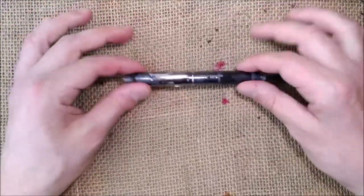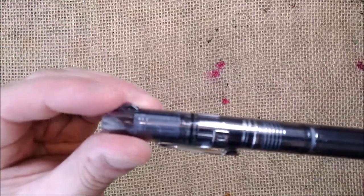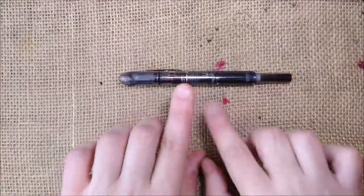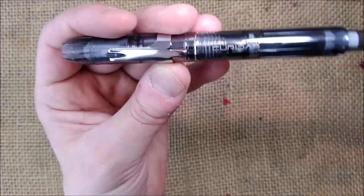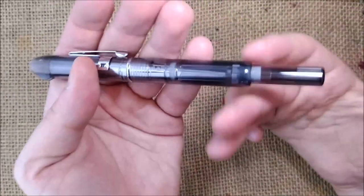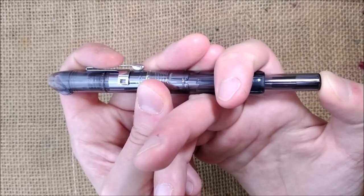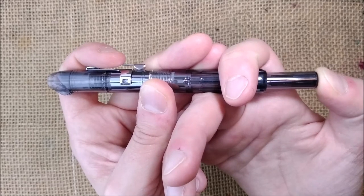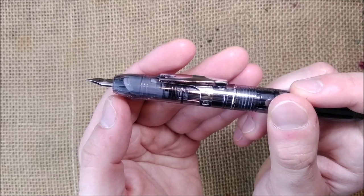It is mostly cylindrical and has this little thing there. How does this work? I'll show how it works and then make some comparisons. Imagine the pen is a ballpoint pen — the same kind of construction. When you click the button on the bottom of the pen, you press it and the nib gets out on the other end.